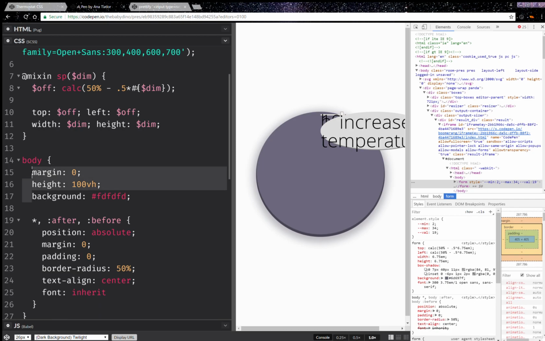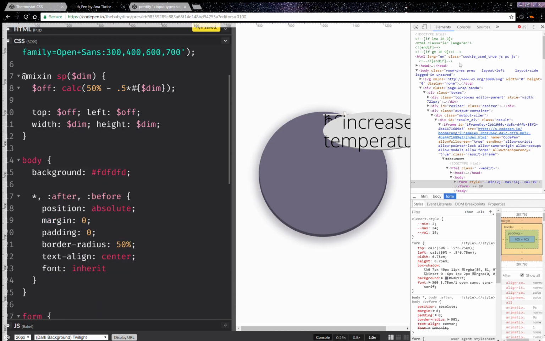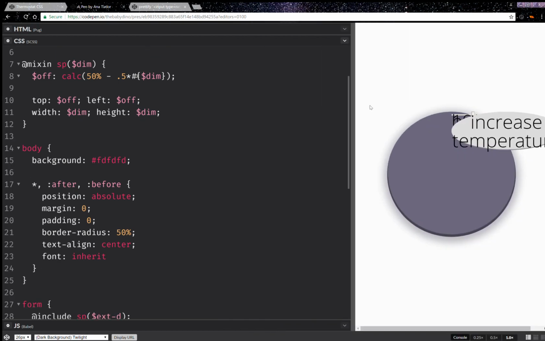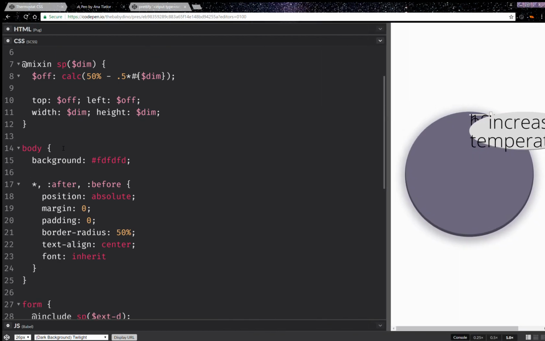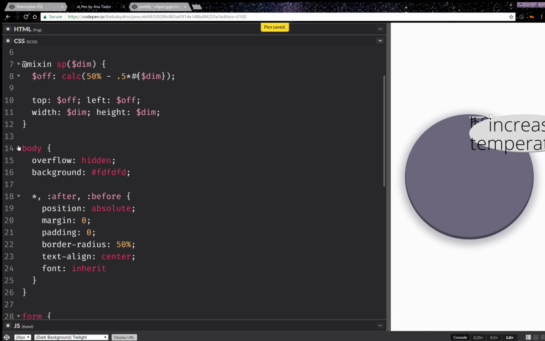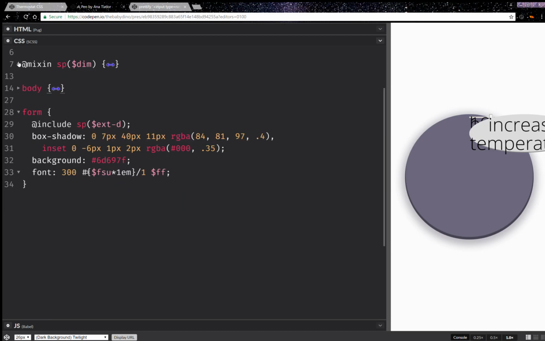And I think that if I set that, I don't need. Okay, that's done. That was the problem. Okay, but something I do want to set here is overflow hidden. Okay, I'm done with that. Let's collapse that mixin as well.